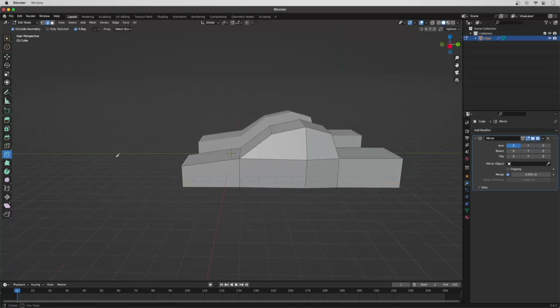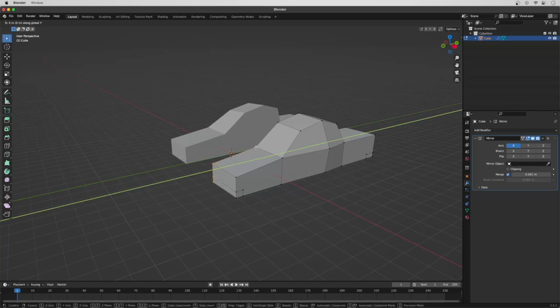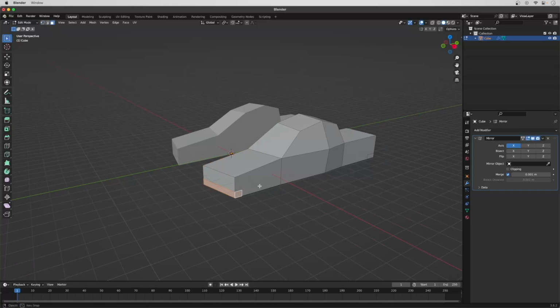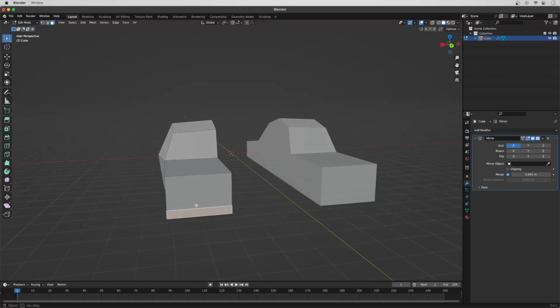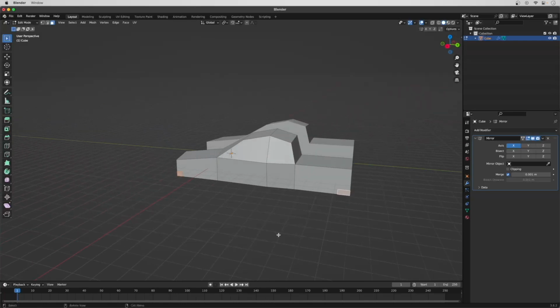Now I'm going to go to the front. I'm going to go to the vertex select. I'm going to select these. And this, I'm going to grab it on the y-axis. I'm going to go to face select. I'm going to select my bumpers. Now do you remember option E? So I'm going to do that. Extrude faces along normals. Now I'm gonna extrude it out a little.